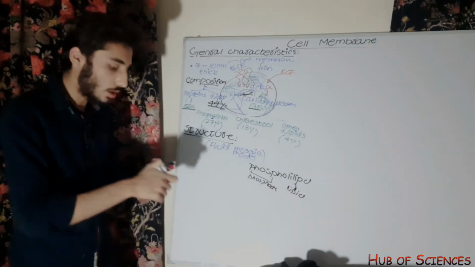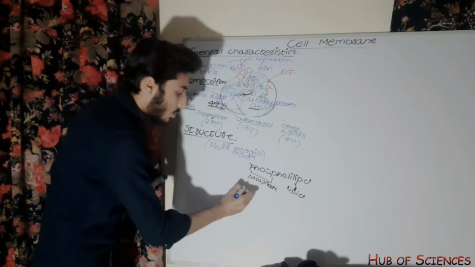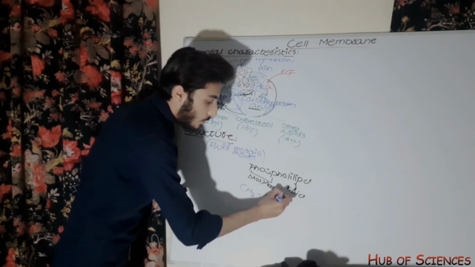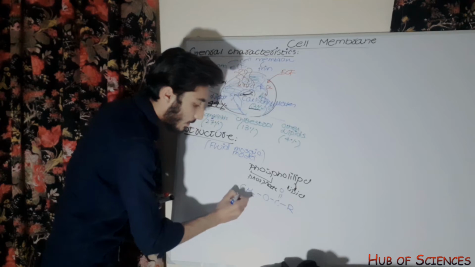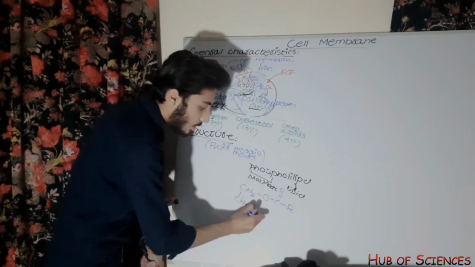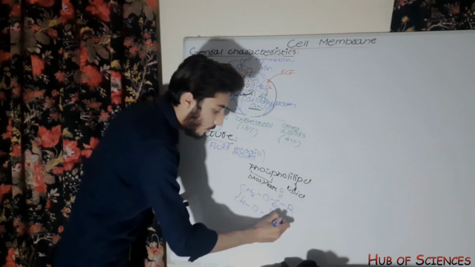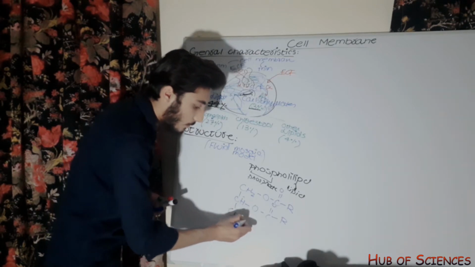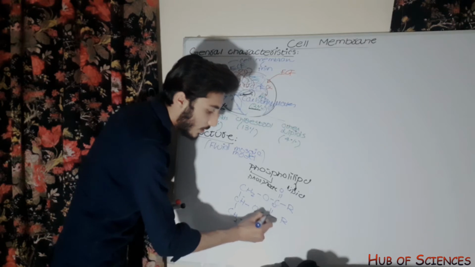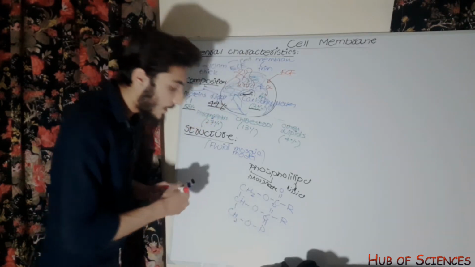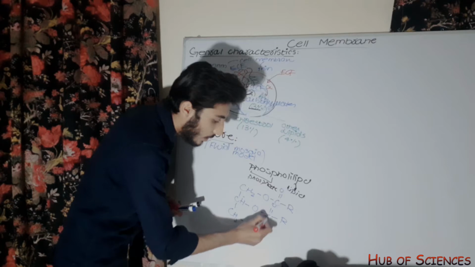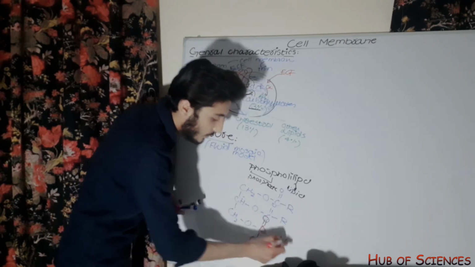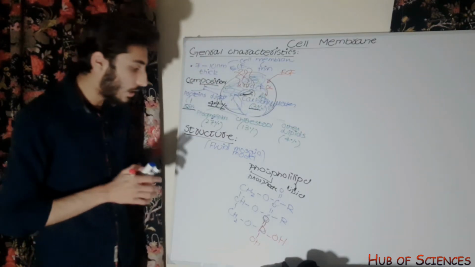What is its structure? The general structure of phospholipid is CH2O, carbon double bond oxygen, alkyl group, then CHO, carbon double bond O, and alkyl group, then CH. Where is the phosphate group? Now the phosphate group will come. This is the phosphate group that makes this lipid different from the other lipids, because it contains the phosphate group.